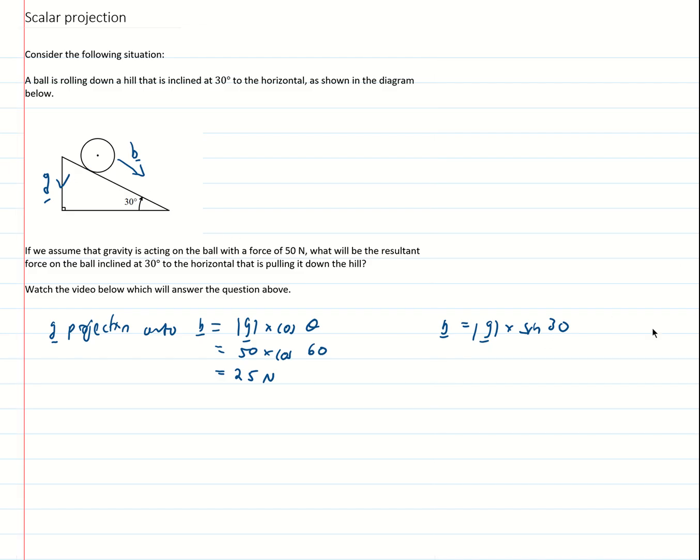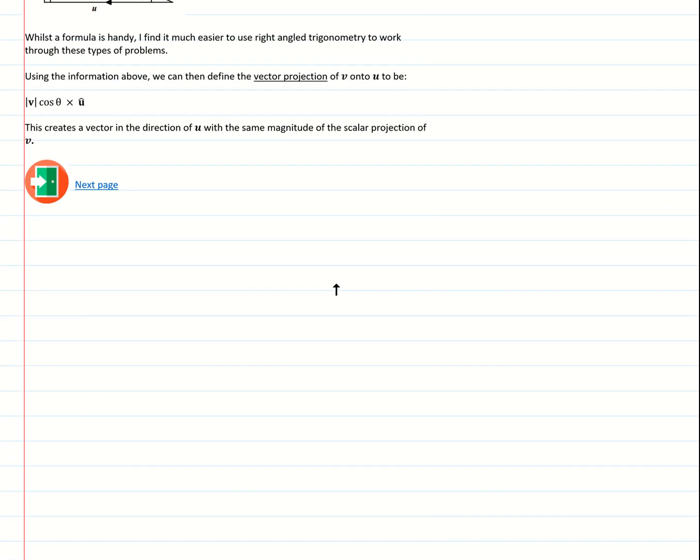You can just use right angle trig as it is and know your way around the theory, or you can have a look at more of the formulaic approach, but always making sure that theta is the angle between the two vectors. Like I said, that's sometimes a little bit harder to get your head around, finding out when it's the angle between. I definitely go with the idea of knowing what I'm actually doing properly, knowing the theory and using trig as I see it. But it's completely up to you at the end of the day. Okay, so scalar projection.